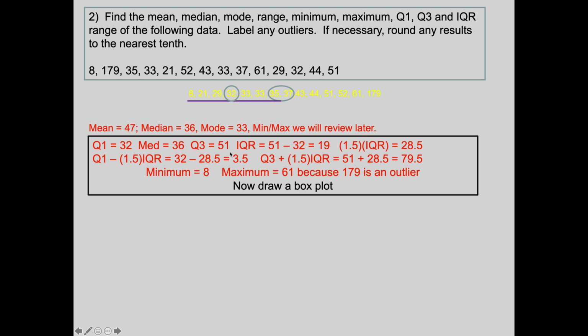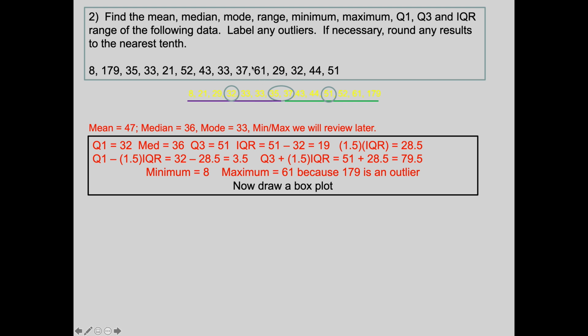Now we need to do the right-hand set of numbers to get the third quartile. I underline the right-hand set, and what I find out here is that the middle term is 51. It's the guy that's in the middle there. So we would say that 51 is the third quartile. All right. The next step up is to say, well, what do we think the potential for any outliers are? There's a little bit of a hitch in that, but we'll talk a little bit later about that and clean it up.